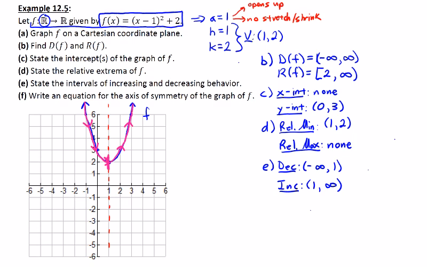And then lastly, the equation for the axis of symmetry of the graph of f, I will typically abbreviate that AOS, axis of symmetry, and the equation has to represent the dashed vertical line here, which has an equation of x equals 1. You can review that concept when we talked about linear functions for the first time. We talked about horizontal and vertical lines, how they are special types of linear equation. And so this one would just have the equation x equals 1. And that would complete the analysis for this function.